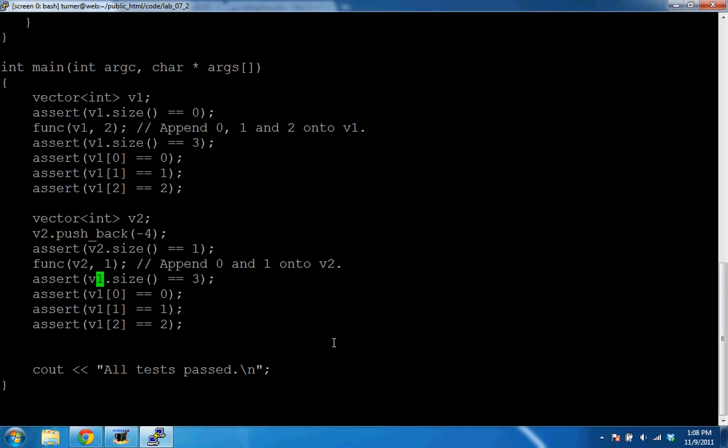One problem with using test code is that you've got to debug the test code too. That's a big problem with test code. So as you see, I could have forgotten to change those to v2s.